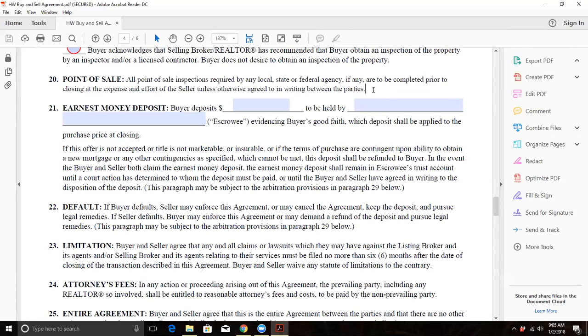Should there be a time period on that? If this was my buyer, I would be really upset with the seller if they waited until 2 days before closing and suddenly found out the septic was bad, and the buyer paid for an appraisal, paid for everything else. I think there should be a 10-day time period on that as well as the home inspection, because sellers will wait till the last minute. If it was my buyer, I would want to know within 10 days, before I paid for an appraisal, before I paid for everything else. And I think it would be in the seller's interest to have it done within 10 days. There's no time period on that point of sale. Yeah, I can see that.